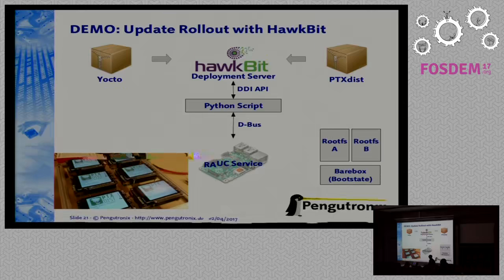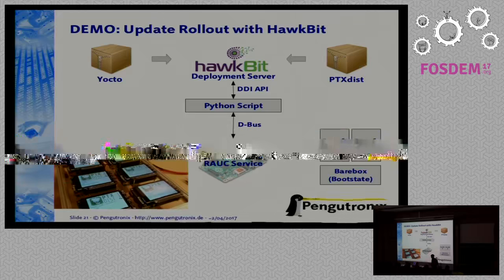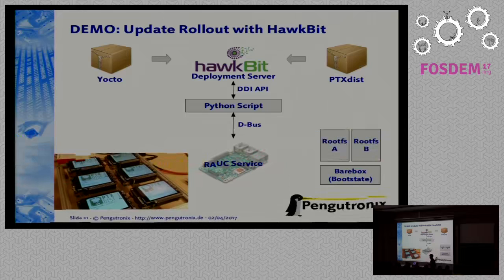This is the basic layout of the root file system on the Raspberry Pi. You have an easy redundant system and the barebox bootloader with its boot state framework running on it. And this shows that the update system is really independent from the integration, and it can easily be integrated into different needs. It's generic, so it is designed to be adaptable to exactly your needs.